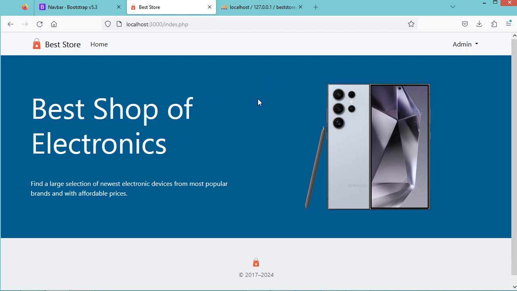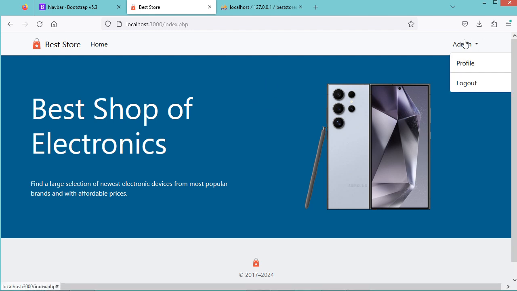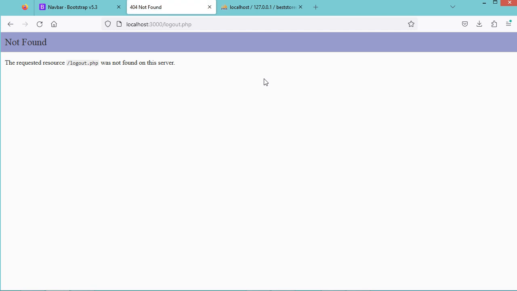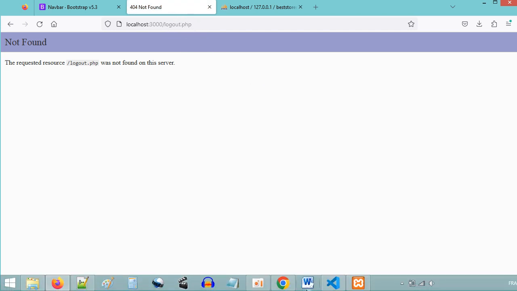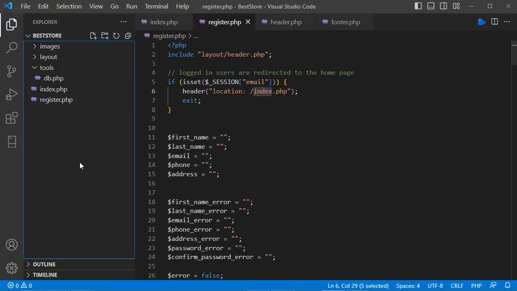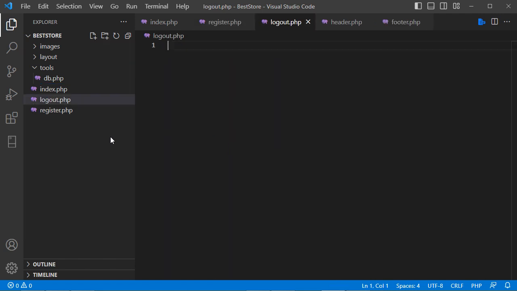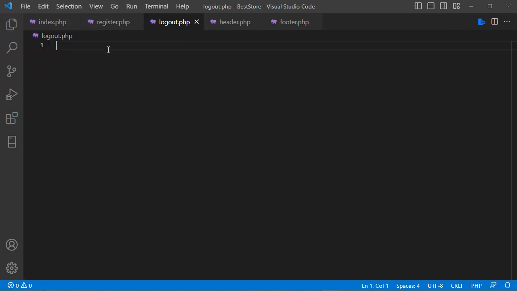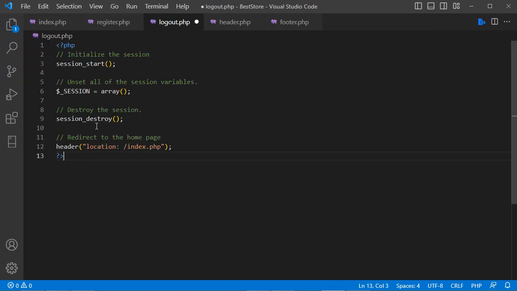Now I will show you how to log out the user. Here when we click on logout, we will send a request to logout.php. So now we need to create this file. In this file, we will remove the session data and we will destroy the session.